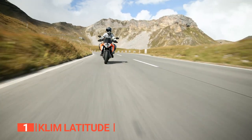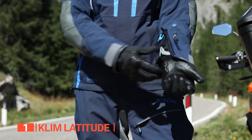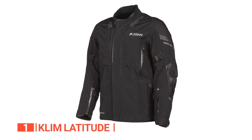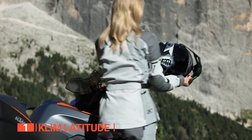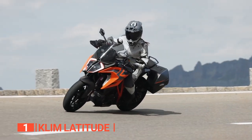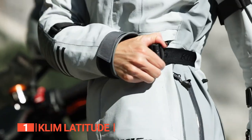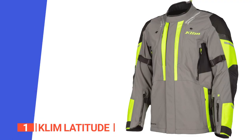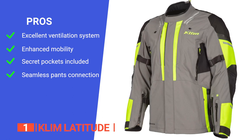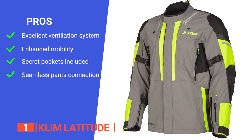Your comfort is the top priority, and this remarkable product knows exactly how to deliver. It boasts adjustable armor pockets that provide maximum flexibility, allowing you to fine-tune the fit for optimal comfort and protection. With top-spec armor from D3O, including a standard back protector, you're exceptionally well-prepared for whatever the road has in store. The Klim Latitude jacket stands as the best option on the market for the majority of motorcycle riders, combining top-notch protection, unrivaled comfort, and advanced technology. It features ventilation options on the arms and chest, and new stretch Gore-Tex underarm gussets, sides, and back shoulders, enhancing mobility and allowing you to move freely and naturally.